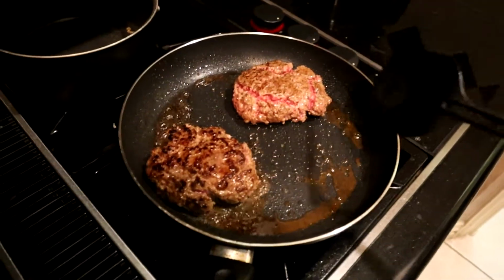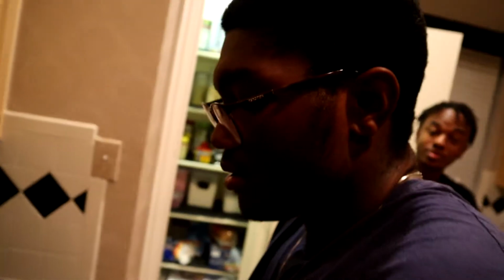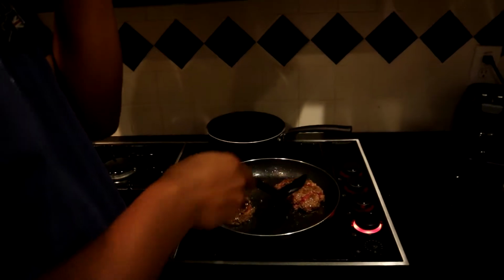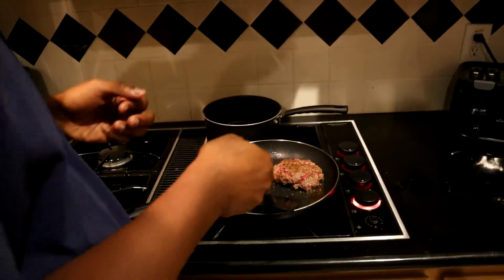When you're making patties, you cook one side at a time. Actually, that might be dark on the bottom. Let's see. Oh, we straight. We cook it one time. What we're gonna do is put it in the oven to cook the insides. Yeah. This one is kind of falling apart.